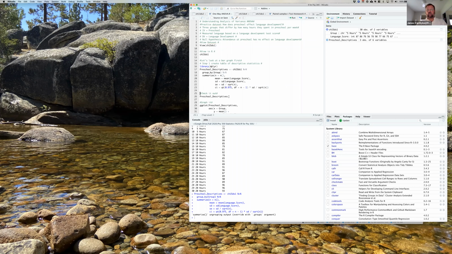And then I want to, of course, check and make sure that I got everything I wanted. So here again, I've got the groups, 10 hours at preschool, 20 hours, and 5 hours. Then I have the N number in each group, the means, standard deviations, and so on and so forth. Okay. All right. So any questions there?